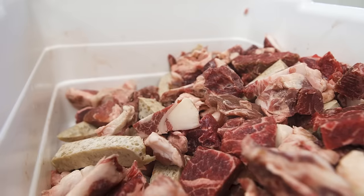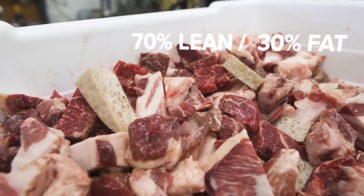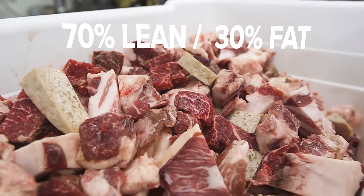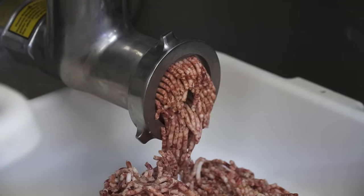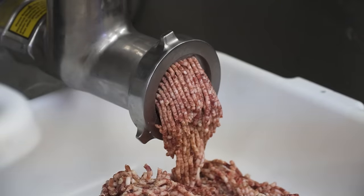For the meat itself you ideally want a 70 to 30 lean to fat ratio. Now typically this is all pork, but for this one my dad did add an extra little bit of beef — about 20% lean beef. This recipe could also be done with venison or whatever meat you choose. The key is having that 70 to 30 lean to fat ratio. Let's make some kielbasa.